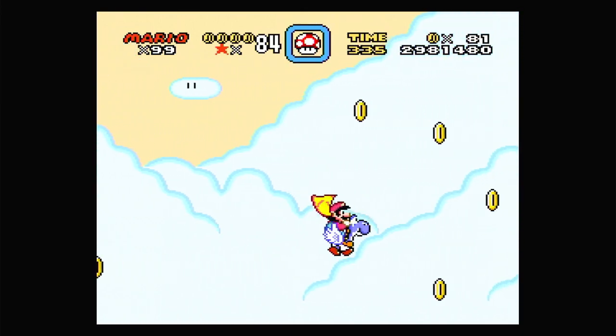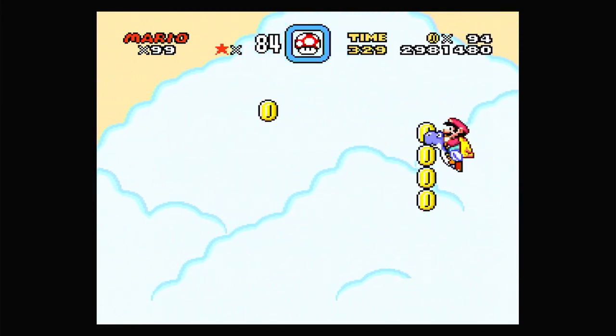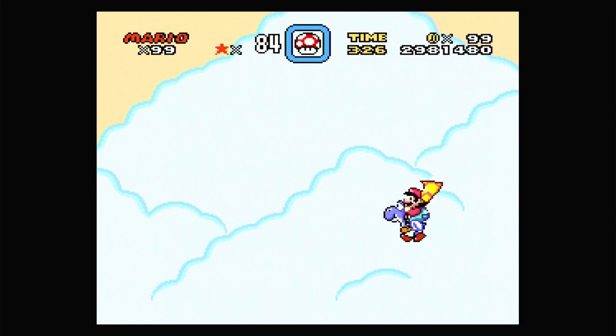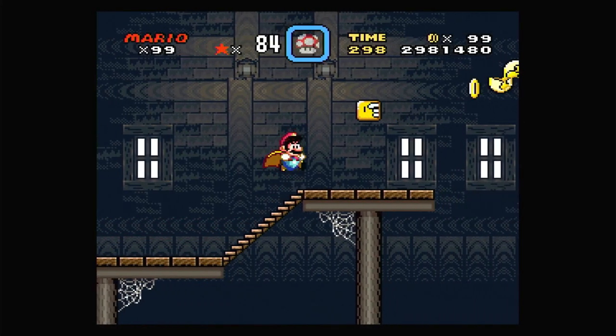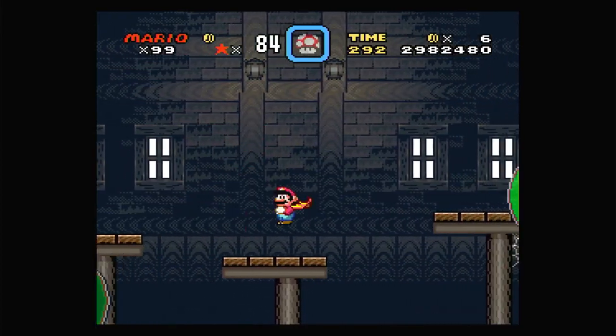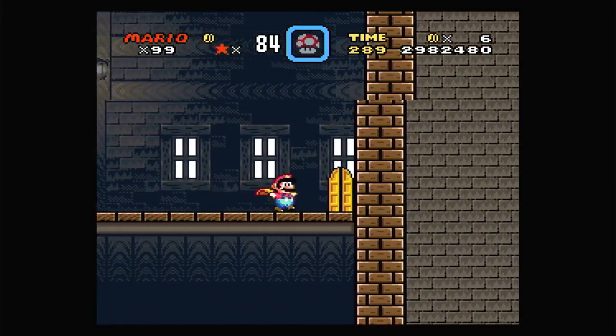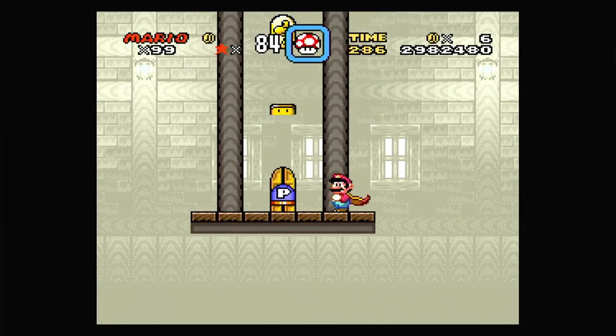So I'm going to go through here. These kind of secrets are very rare. They're not there a lot, but you go down here. You've already completed the level. And you're blue Yoshi as well. Right, Valley Ghost House. We'll go here first. And we have these green bubbles again. Okay. Oh, this one! I remember this, definitely.